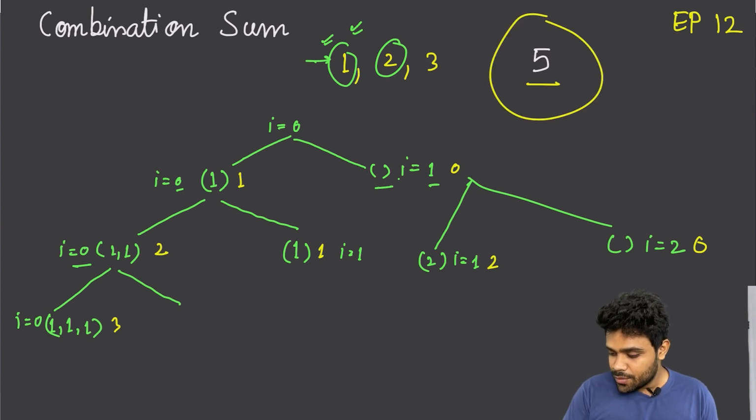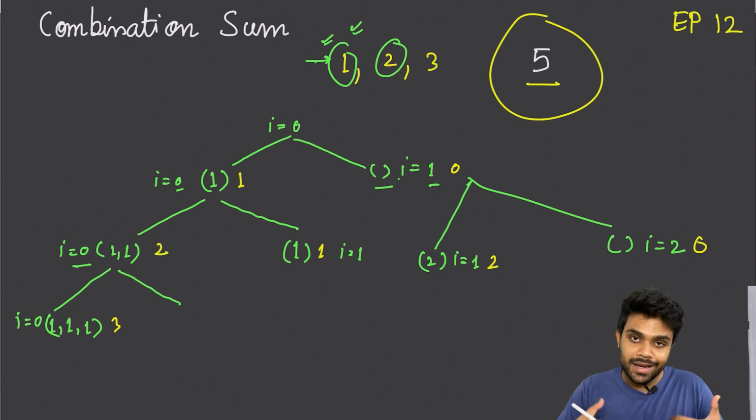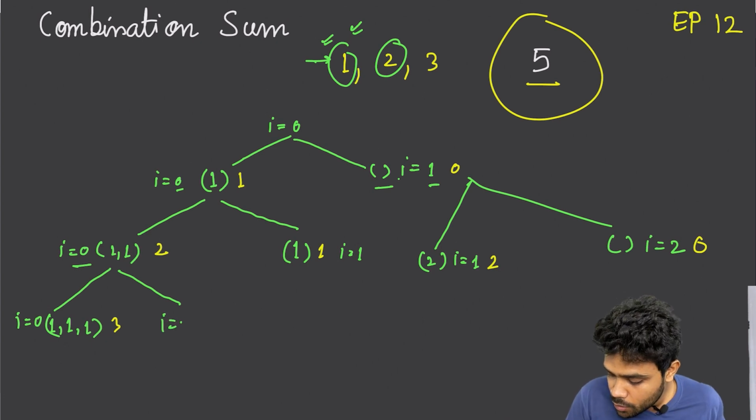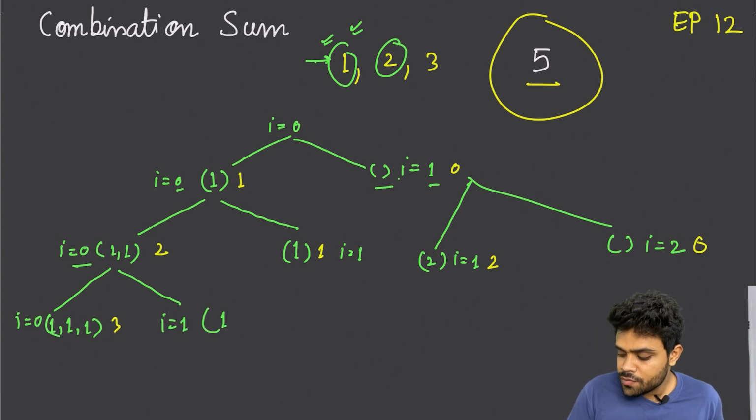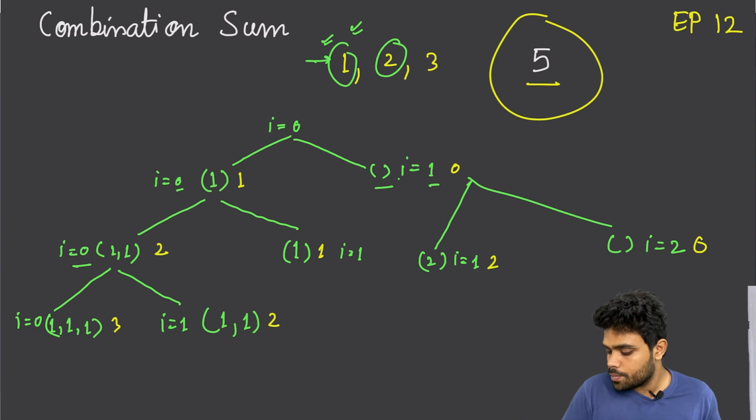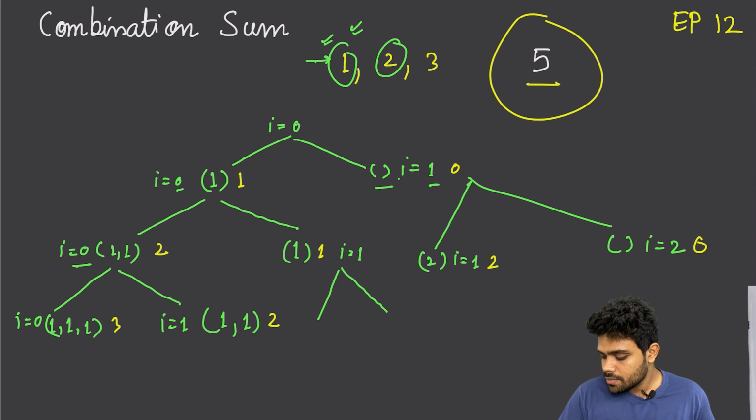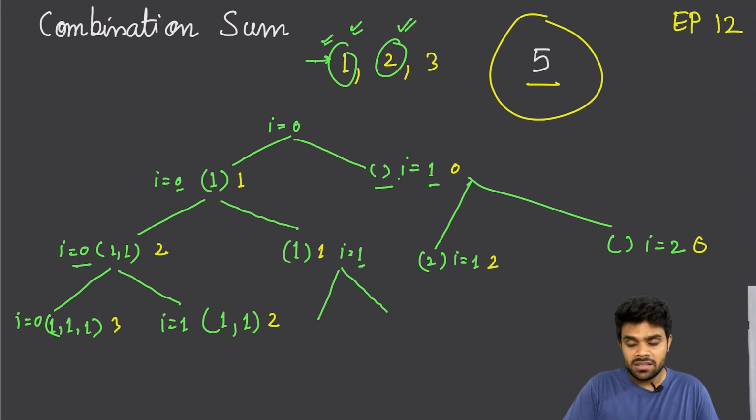Okay, so from this, if we are going to the right side, we are ignoring this one. If we are ignoring it, we should increment I, so I will be equal to 1. Because we are ignoring, subset will remain this 1 comma 1, and summation will remain the same, 2. Now again in this step we have two options. One option is to ignore. So if we are ignoring this, basically we are talking about I is equal to 1, which means we are talking about this 2.